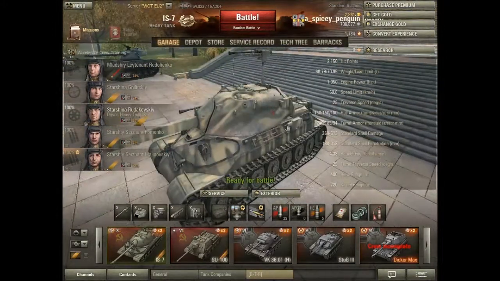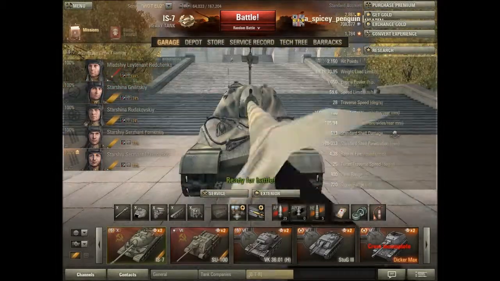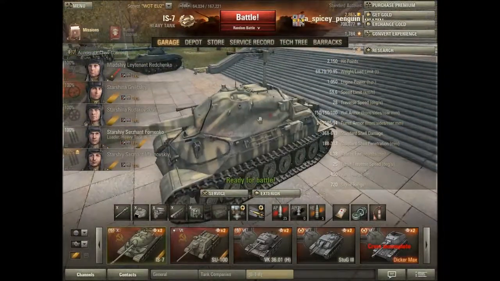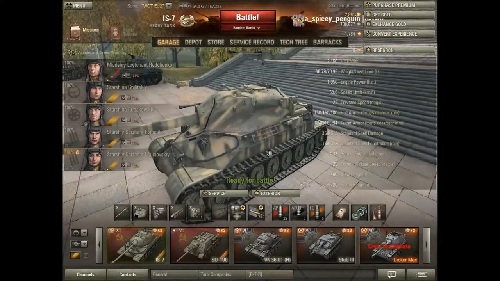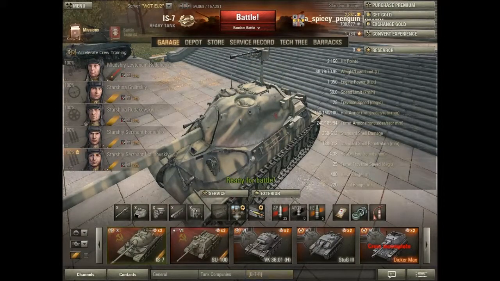It's stupid. And even on the side, if you see an IS-7 turning its turret, so if you're like this, and an IS-7 turns its turret that way, so this side is facing towards you, don't shoot at it, because that's still 185 millimeters of slopey, roundy armor that you have to get through. It's stupidly well armoured, the turret.